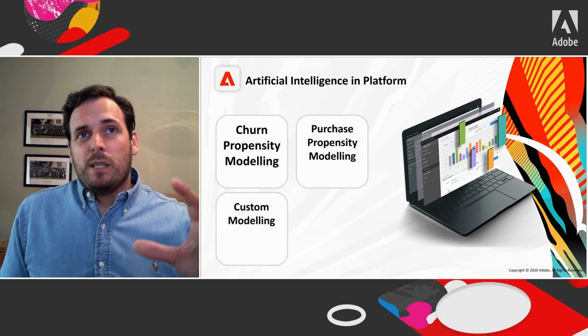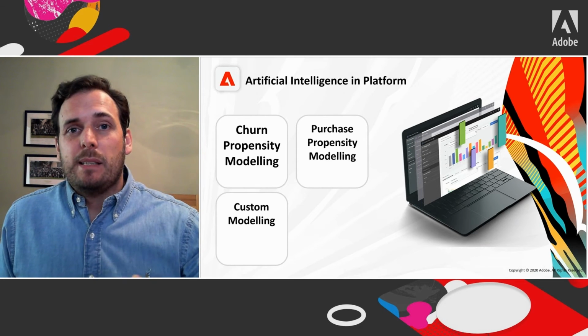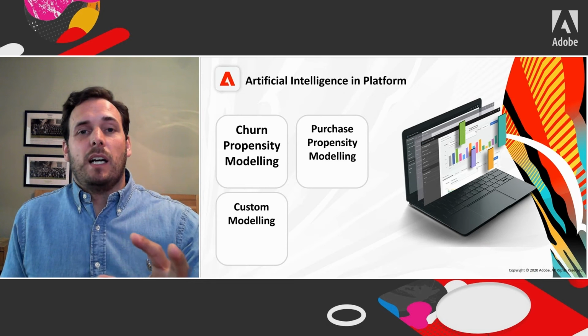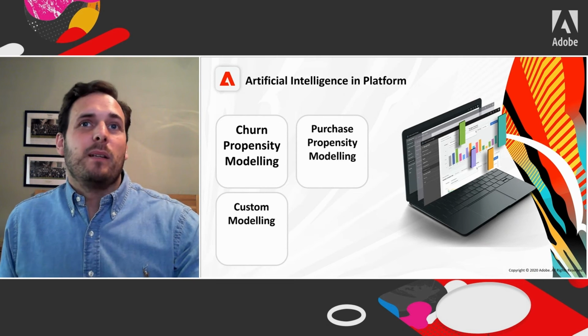So one of the things that with all of these models really is the key thing to sort out first is determining what data points are going to impact the model. We call these coefficients. So what points are actually going to impact the model and cause a greater amount of people to churn, for example. Maybe that's somebody visiting the how to leave us page or something along those lines. So yeah, in AEP, in summary, we can do some really good out-of-the-box modeling using our kind of UI and wizards. But we also have the ability to run these custom models in data science workspace.